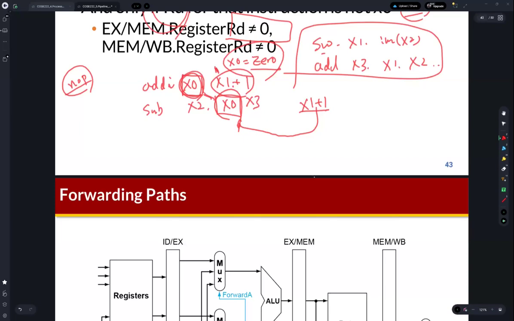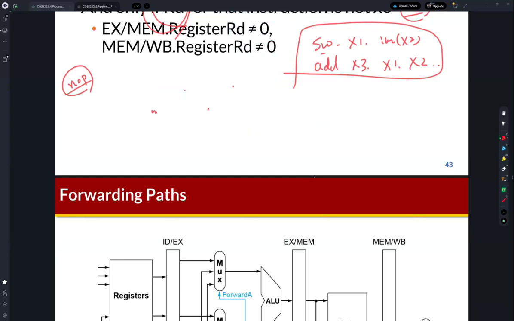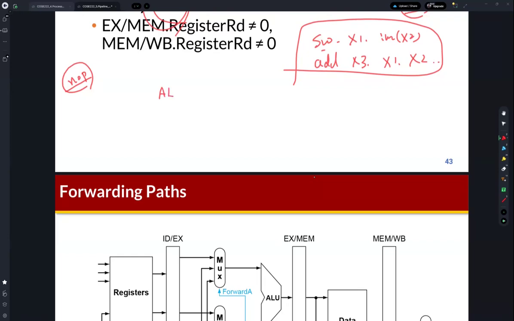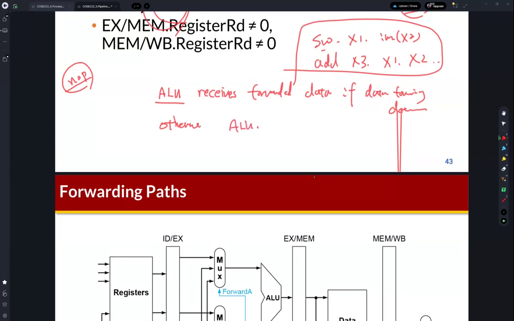Anyway, how can we implement the forwarding path? When data forwarding is performed, the ALU receives forwarded data if the data forwarding condition is detected. Otherwise, the ALU receives normal data. So why did I explain this?